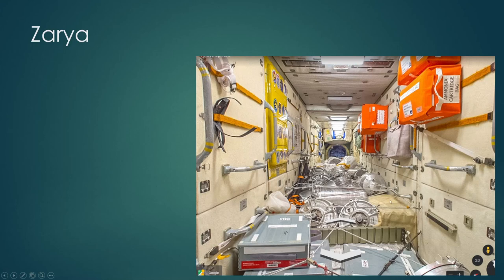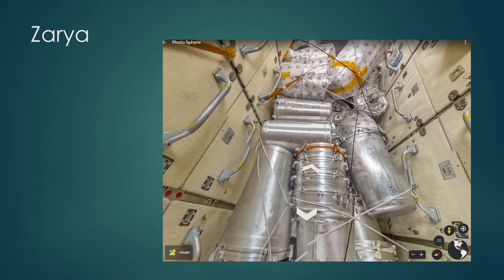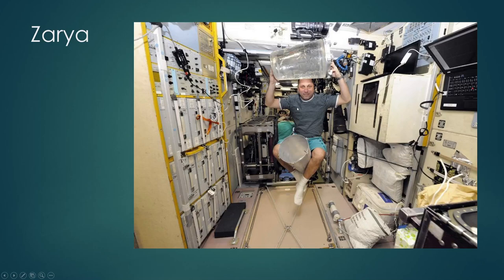And I went off, and this led to probably half an hour of research. These containers are used for a bunch of different things. But some of the smaller ones, like this one here. So we have that. That means something. This one says brine only, and that tells us something as well. So I went looking. Here's a small one. And it turns out that this is one of the Russian ways of bringing up fresh water. So we have this aluminum container. You unscrew the connectors that hold it together, and then you pull it out, and there's a plastic bag with water in it. So that's one of the ways that fresh water makes it up to station.